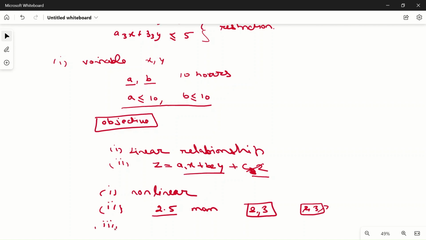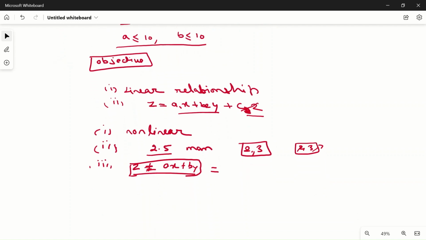Third limitation is that in linear programming, your objective function is, suppose, z is equal to ax plus by, and your single objective is to maximize your profit or minimize your cost. But in real life, in a company, you may not get an objective like this only. You may have many objectives like making your employees happy, giving them facilities, and building the reputation of your company. There are many objectives, so it cannot be so simple in real life.